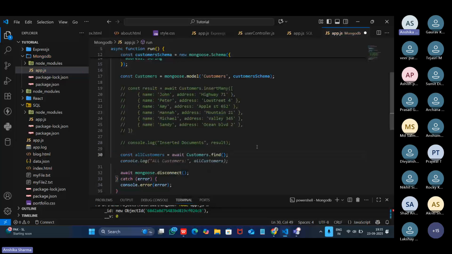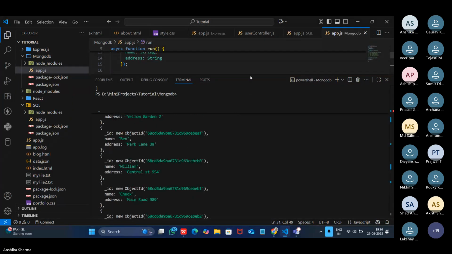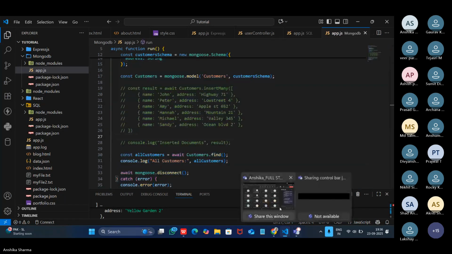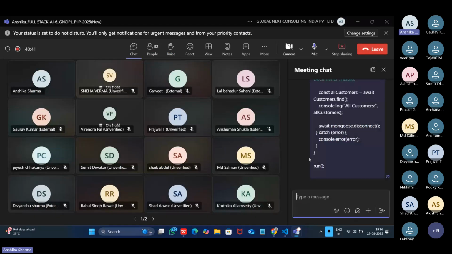Saving it and running the file. So see, it has consoled all the documents over here. So that is how you can connect your mongoose from your VS Code also.